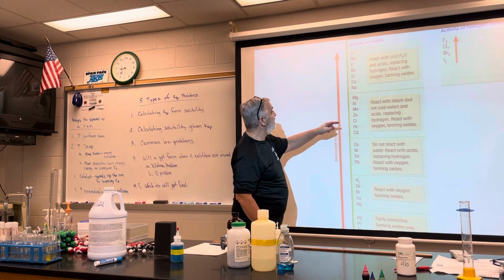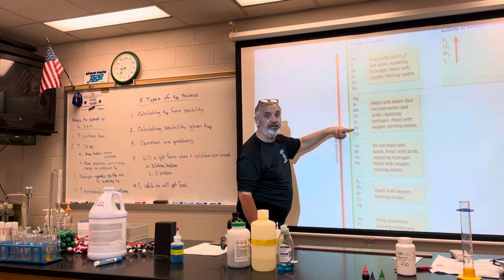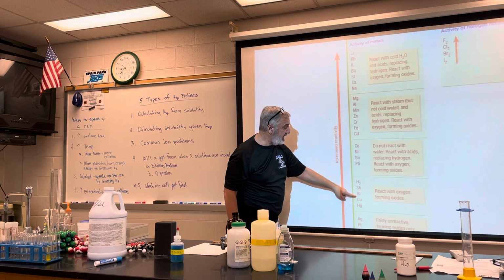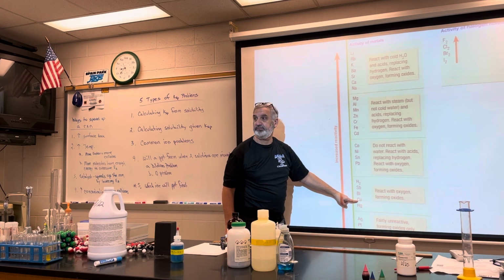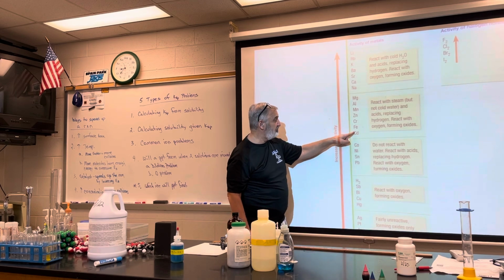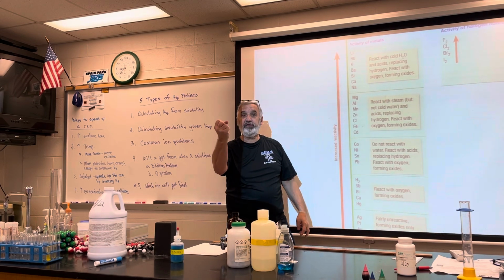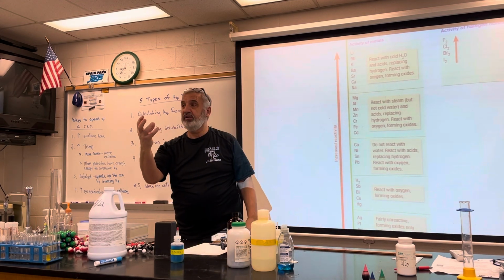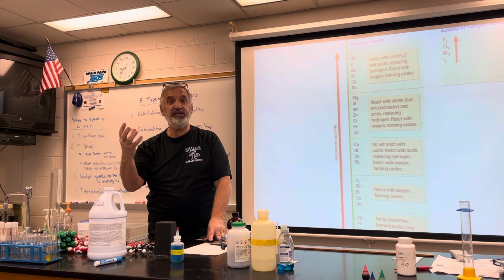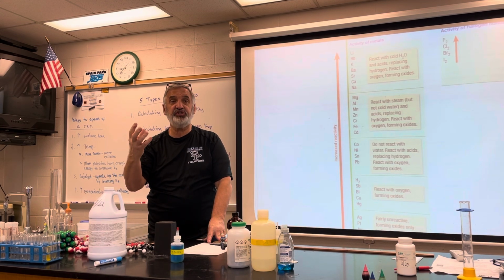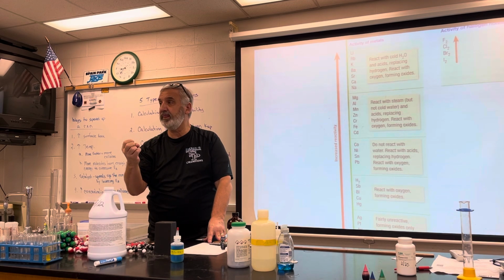So let's find iron. Here's iron, okay? Here's copper. So what do you think happened in that reaction? Iron replaced the copper. So what did you observe on the bottom of that test tube? You should have some observations written down. What did you see on the bottom of the test tube, on number 3?